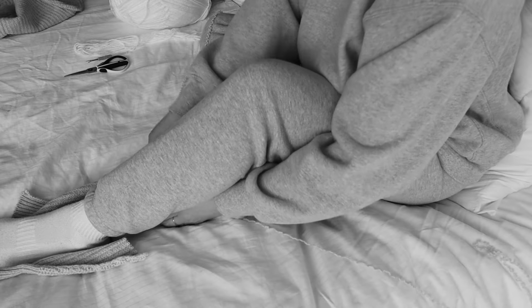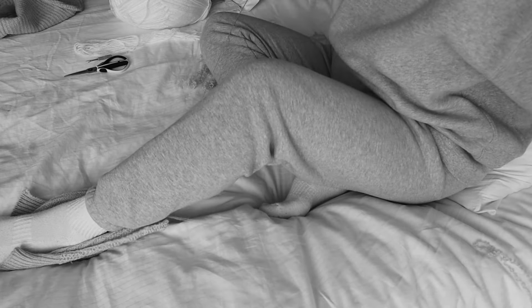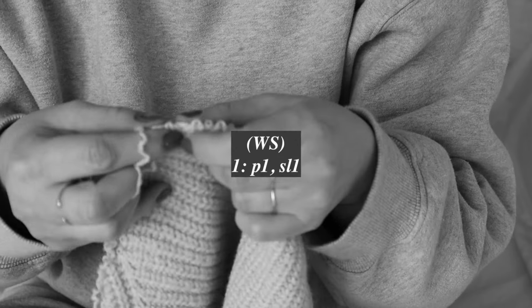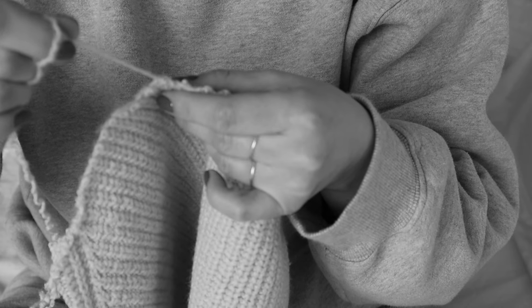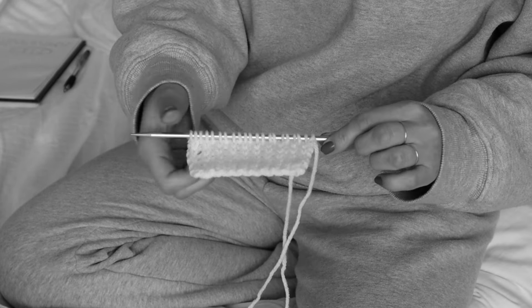I actually took a moment to closely assess how the stitches were unraveling and discovered that the right side rows are knit one and purl one, and the wrong side rows are purl one, slip one. This two row repeat looks almost identical to a fisherman rib. So I decided to try it out and create a quick sample swatch. Did it work?